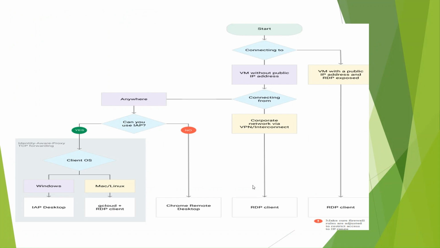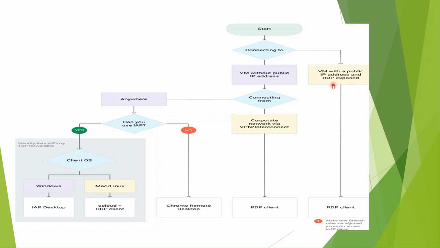So basically in Google, there are only 3-4 methods from which we can log in to our Windows machine. If we start, first of all, this is a flow chart. I have taken this from Google only. First one is if the VM has a public IP address and RDP exposed. So if your VM has a public IP, you can use an RDP client. You have to go in your Windows machine and type RDP client, and after that you provide the IP address for that machine, and it will ask for username and password and log in to your VM, or you can click on the RDP button in Google Cloud Console.